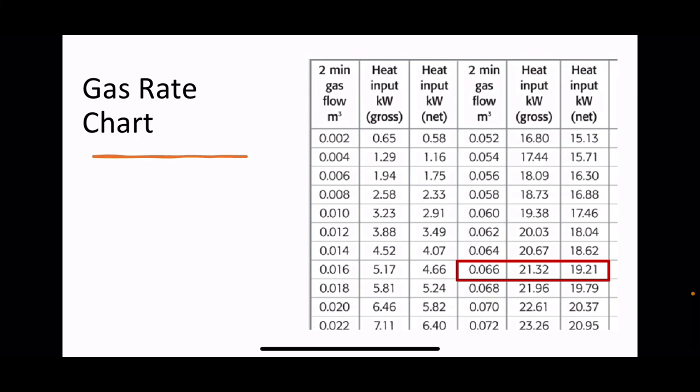When you're in your assessment, when you're in your exams, use the chart. You've got to know how to calculate if somebody asks you how to calculate, but you don't have to do the calculations. You've got charts in the book, use the charts. Far simpler, takes a lot of the pain away.